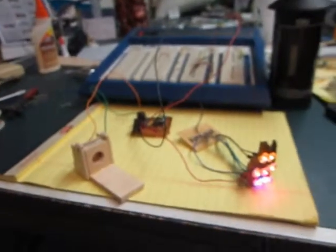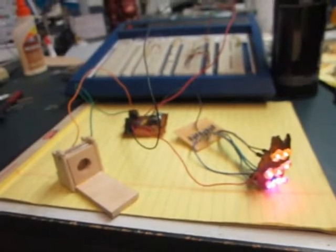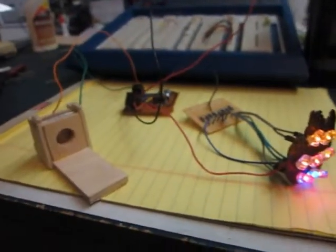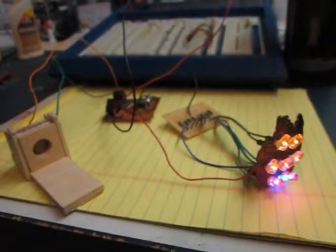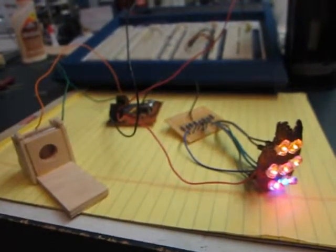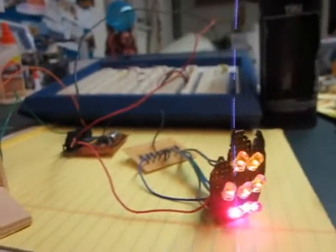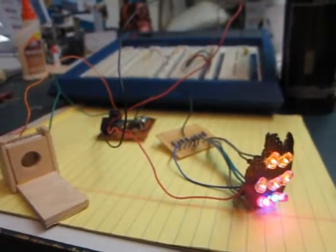Now, you can get Arduino projects to do similar things, but it eats up the whole Arduino to do it. You can get regular LEDs and program them so they will flicker, and you can put a switch in there to blow them out. The thing about it was that in this project, I wanted to make sure there was enough memory space and I/O space in the Arduino left to do the control features that were important to the project. So in this case, I just got flickering LEDs and used a 555 timer circuit to have the time delay.